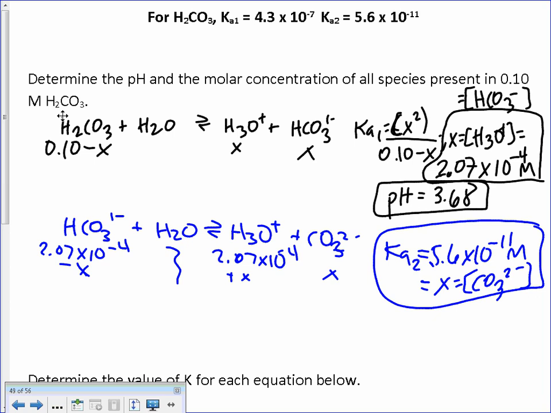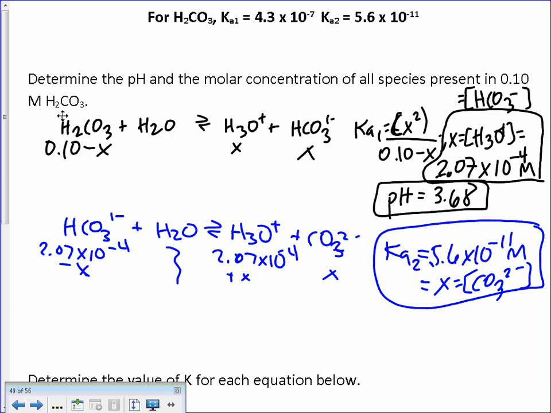Did we all get the pH from the first dissociation? Did you get 3.68? Okay. This is my absolute minimized work. As you start to get through your ice boxes, you're gonna find your shortcuts. Don't get too shortcutty because then you'll forget how to do it originally, or you'll forget why you're doing a shortcut. So my first ice box, I have x squared over 0.1 minus x. I neglected x. Did you guys do neglect and check?